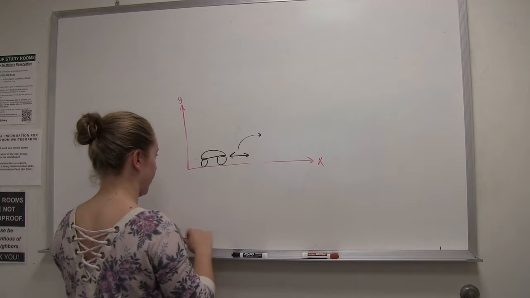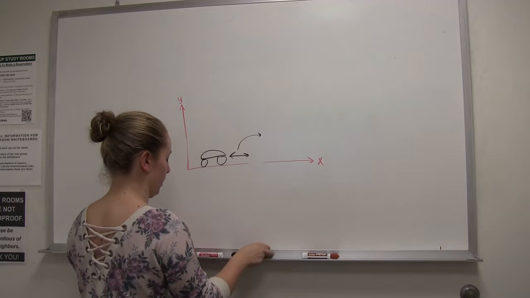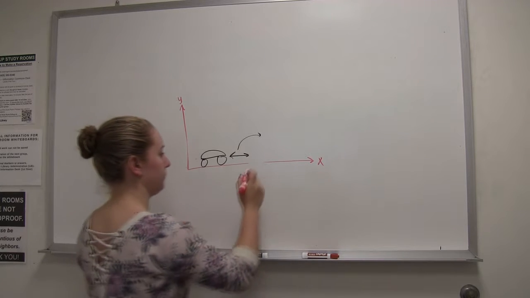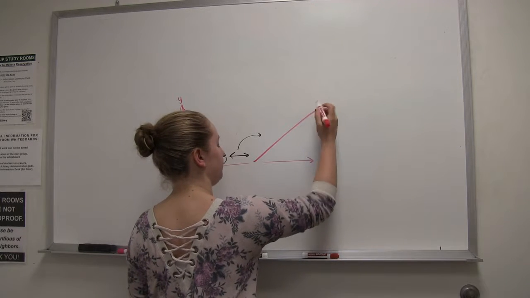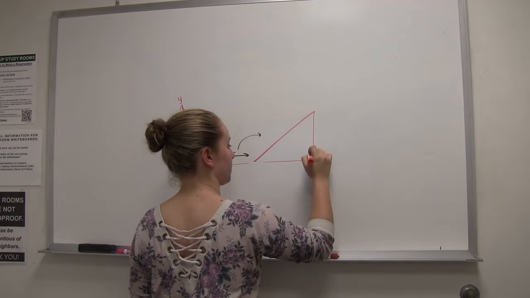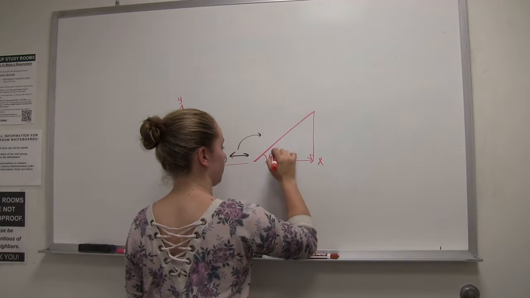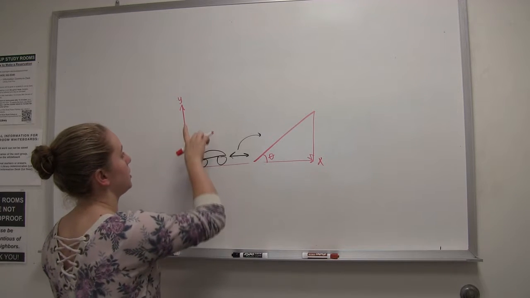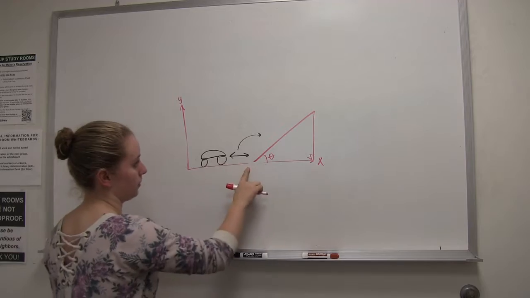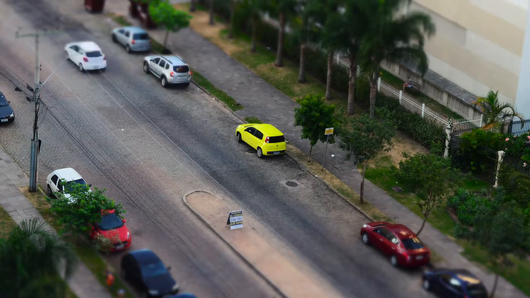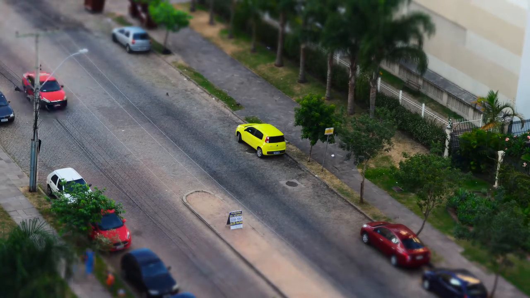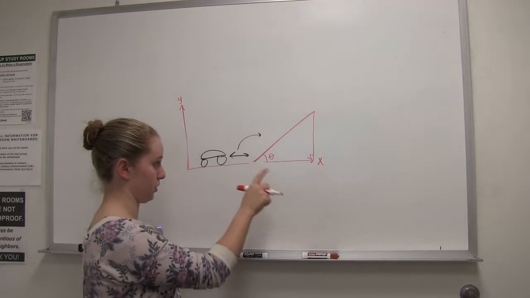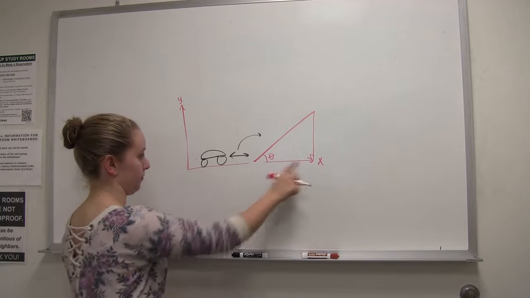But then if we added another dimension, say she goes up an incline, right? There's some kind of angle that she goes up here. Now what we have is two components. You can see she's moving up the incline, she's changing y, and she's moving across in her x. So this is an example of two-dimensional motion because she's moving in both directions.